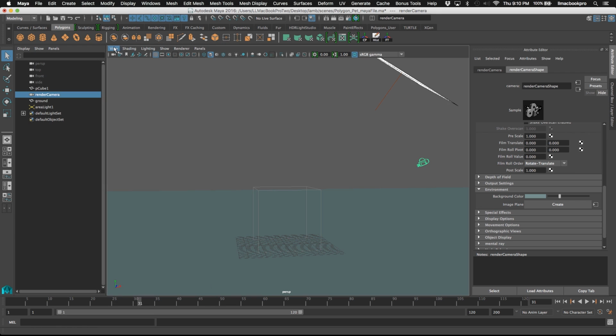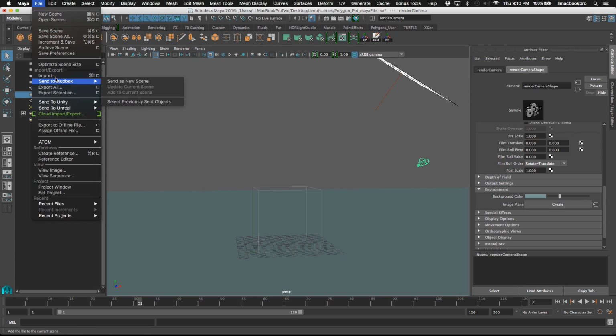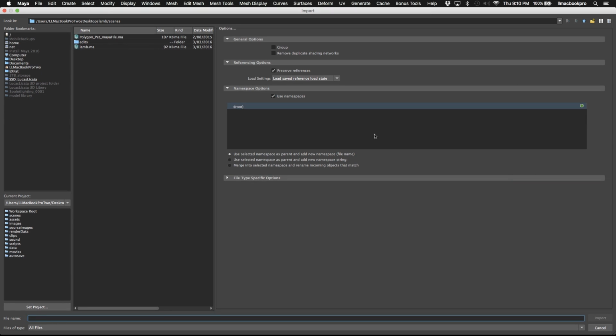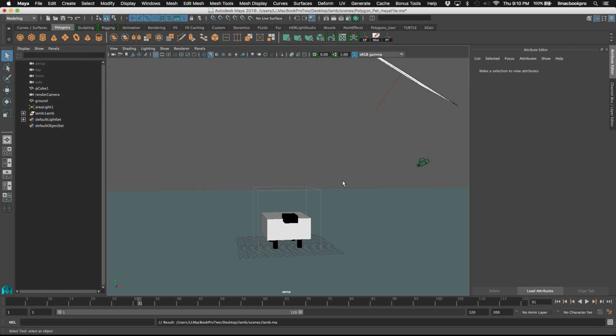So I'll just close that. Now let's bring in our sheep or your pet. So we go File, Import, and because it's in the same project folder, it goes directly to that file. I can see LAM scenes, and under LAM I can now import that guy in there.